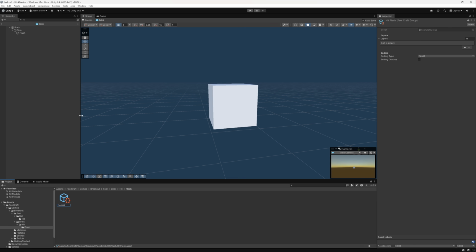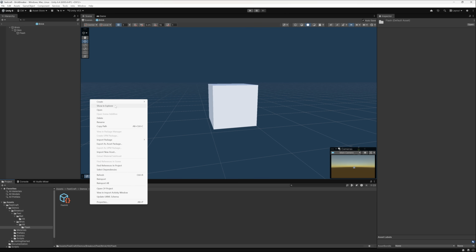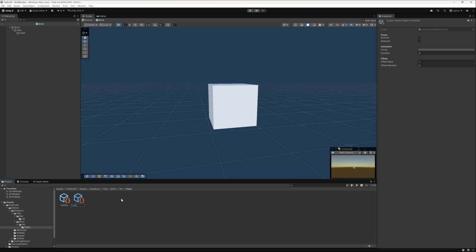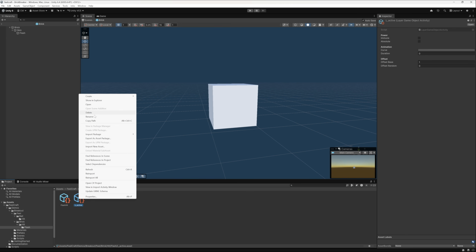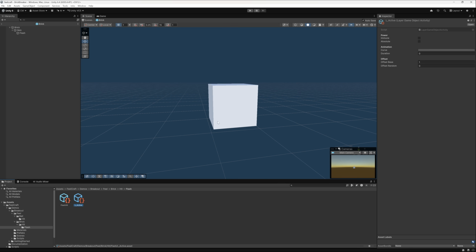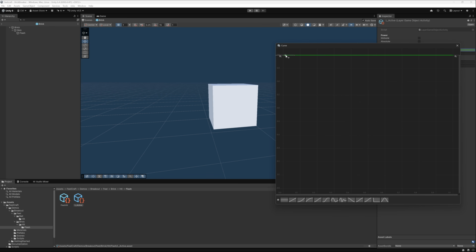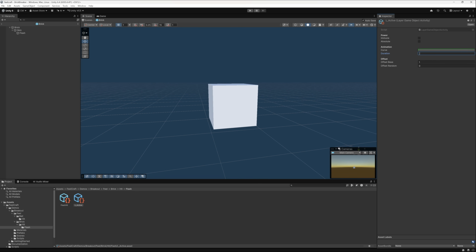My first layer enables or disables an object. It works like a boolean. When the total offset is above 0.5, the object is activated. Otherwise, it's deactivated. I will create a specific curve that starts at 0 and immediately jumps to 1 to activate the object instantly. I save it for later use and choose a duration.